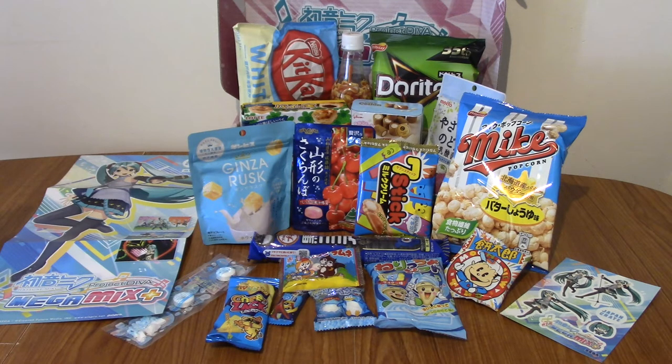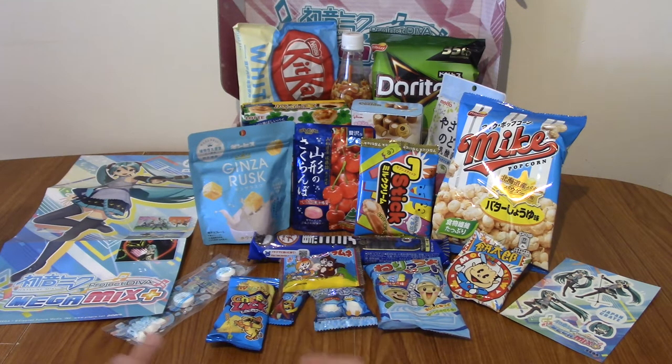Alright, so I'm going to try and get a better setup for next time because I'm barely getting this into shot. But this concludes all that was in the crate, and to be honest, I was genuinely impressed by how many things there are. Now, technically, you could be nitpicky and say, there's loads of little things. But honestly, I kind of like that. I appreciate a nice little variety of things because, worst case scenario, if you really like a snack, you could always just buy the larger version or whatever.